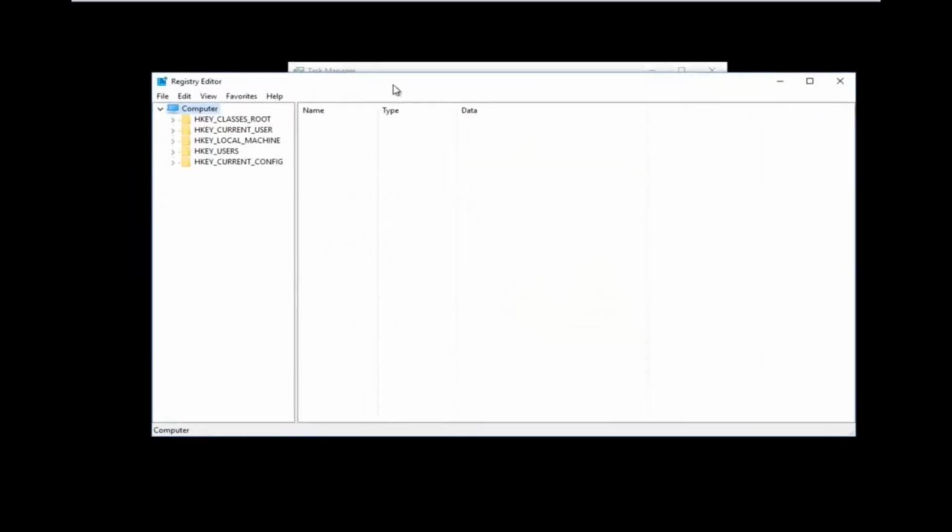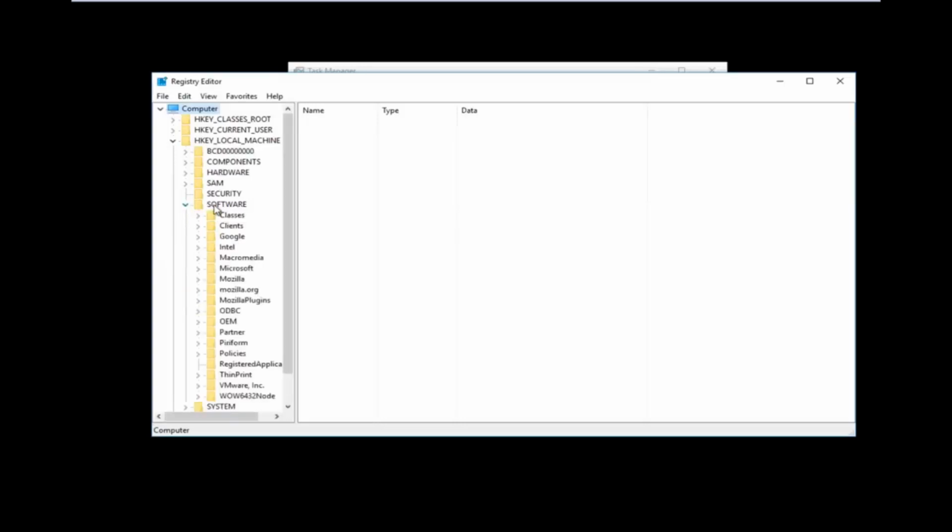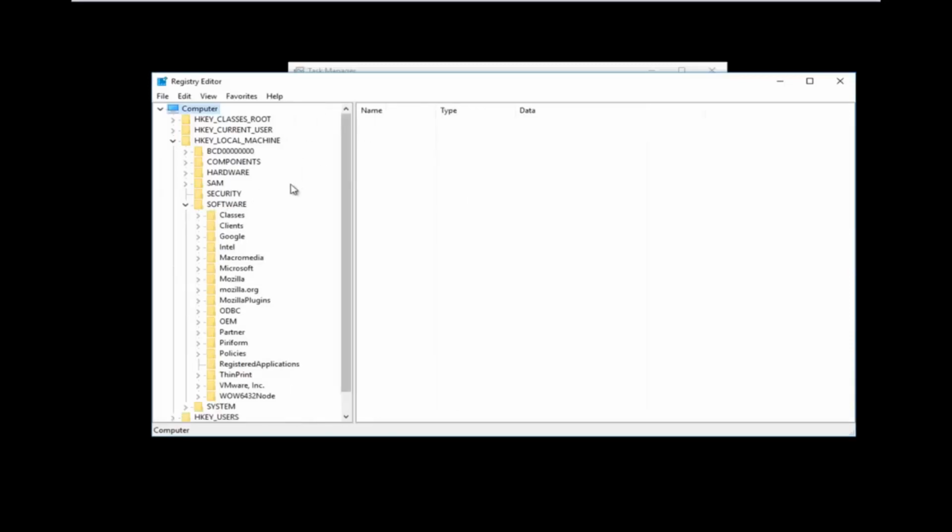So now that we are in the registry editor, we're going to be doing some navigating. The first thing we are going to go under is HKEY_LOCAL_MACHINE. You're going to left click on the little arrow next to it or double click on the folder. It doesn't really matter. All you want to do is get the drop down to appear underneath. And then once you've done that, you want to do the same thing for the SOFTWARE folder. I'm going to expand that one as well. And I'm also going to expand the view of this column over a little bit so I can see where we're working a little bit better.